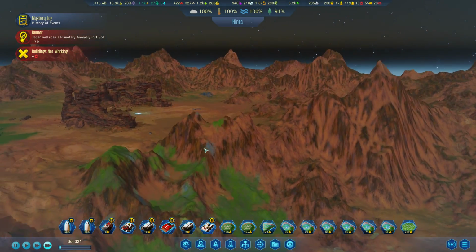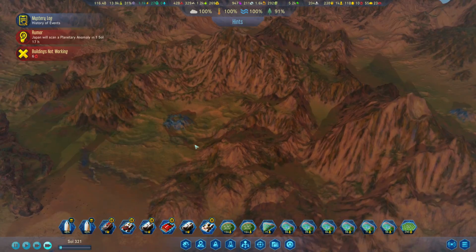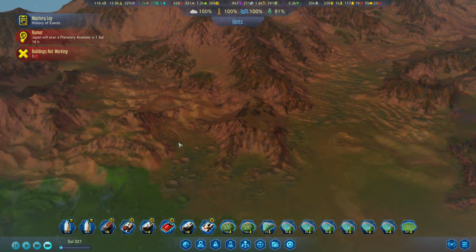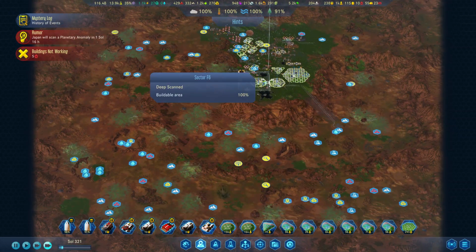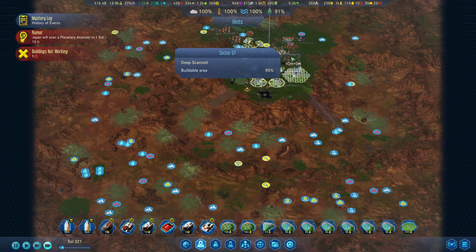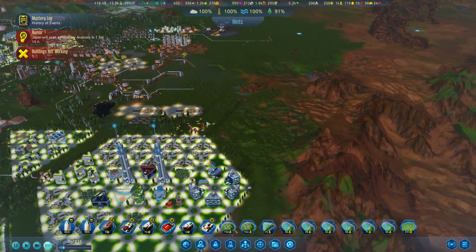It looks a bit strange because it happens gradually, so not all at once. I think it's going to take a few more sols here before everything is really finally green. But what's surprising to me is I thought the trees and the bushes were something I could only get when I have the forestation plant there.